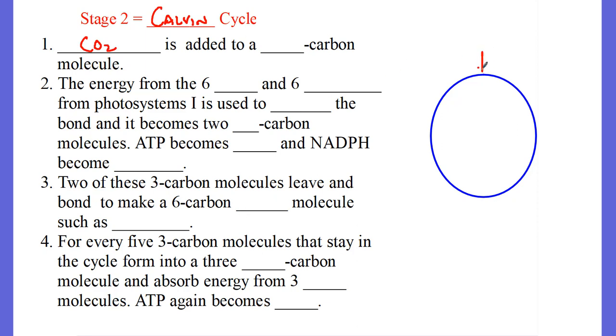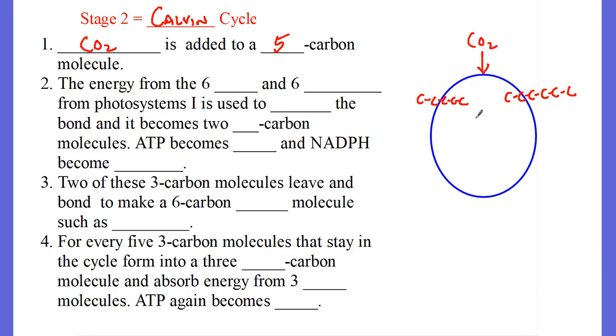So we have carbon dioxide coming in here, and when the carbon dioxide comes in, we have a 5 carbon molecule right here. 1, 2, 3, 4, 5 carbon molecule coming in here. And so if we have 5 carbon molecule and we have 1 carbon, well, guess what? It's added to a 5 carbon molecule. And so what happens here is that becomes 6 carbons, right? 1, 2, 3, 4, 5, 6. It becomes a 6 carbon molecule. Obviously, we have 5 carbons and 1 carbon.